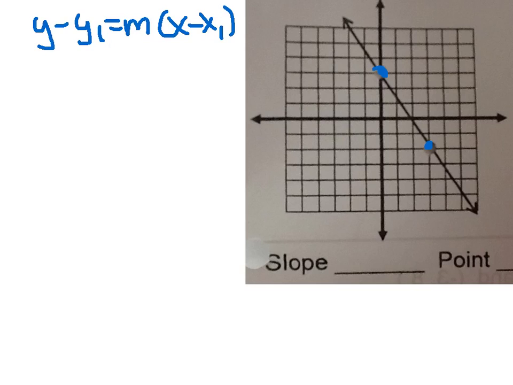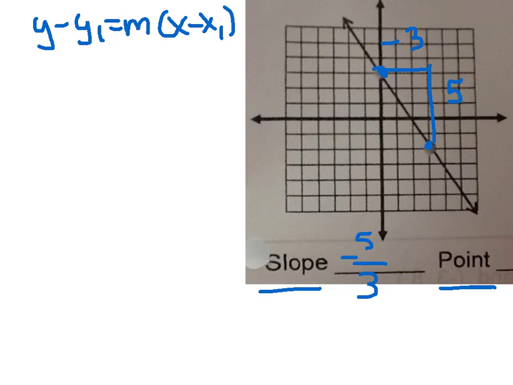You'll notice you have 2 blanks on your paper that you have to fill out. You have to fill out slope and a point. So if we look at the graph and we count up, you'll notice that we have a slope of 1, 2, 3, 4, is it 5? 1, 2, 3, 4, 5, up 5, and then we're going left 3, so we have a negative 3. So my slope, fill it into your graph, is negative 5 over 3. Okay, and notice I moved that negative sign up to the top of that fraction.